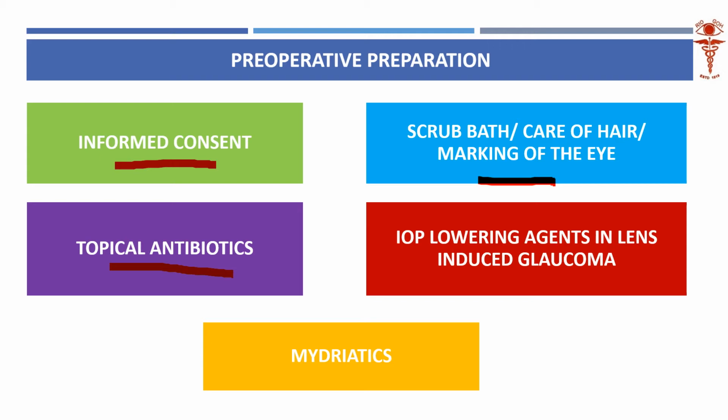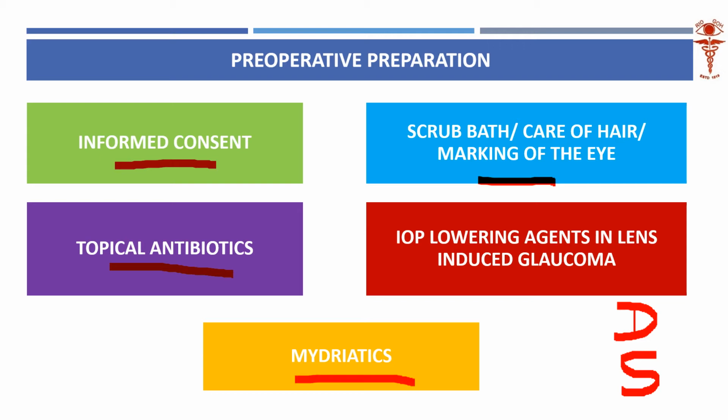There is also a system of giving 2 tablets to the patient just before surgery, 2 hours before surgery. 2 tablets are given. One is Diamox. The Diamox tablet is acetazolamide tablet. It is given for IOP lowering. We want IOP lowering, and we give a sedative. A sedative can be like Restyl or alprazolam. This tablet is given 2 hours before surgery to sedate and allay the anxiety of the patient, and also to keep his intraocular pressure low.